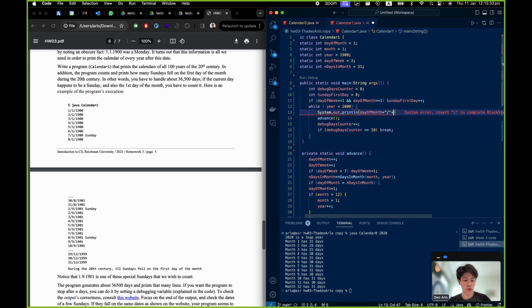You have to use double quotations because it's a string. Here's the month and then one. Just gonna copy this. And the year.